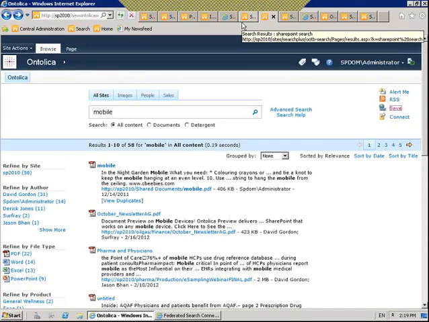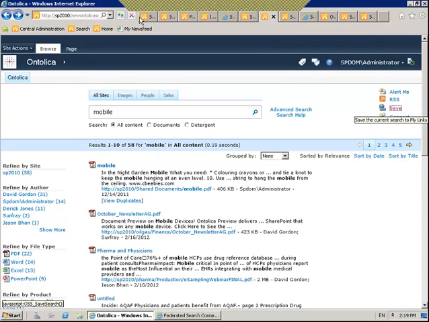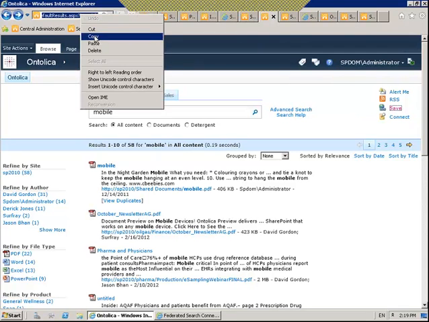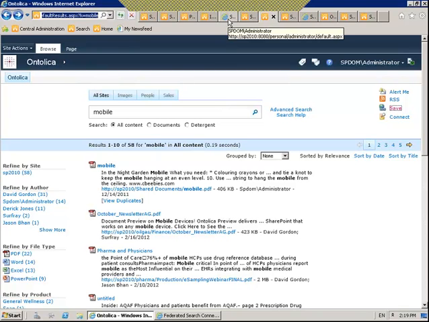Even if you train them to do this, it's often better to pre-populate these links or make it as easy as possible for them to do this. So even though it might seem very easy to come over here and copy and paste and then go to the My Site, they won't do that unless you make that very easy for them to do. So I find that, especially when it comes to this sort of functionality, it's always best to do things for the users as much as you can.